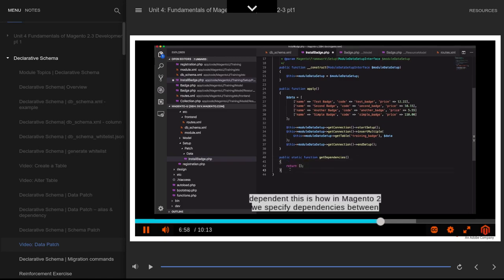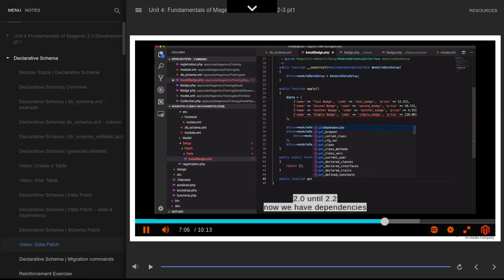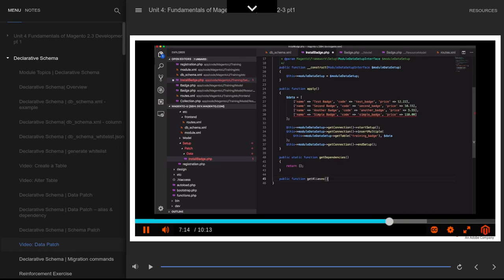This is how in Magento 2 we specify dependencies between classes. Before we were using versions in Magento 1 and Magento 2.0 until 2.2. Now we have dependencies, and we have aliases, get aliases, which we also don't have any. Okay.